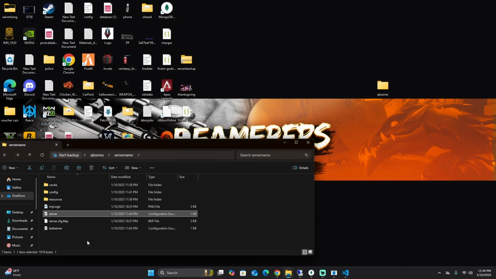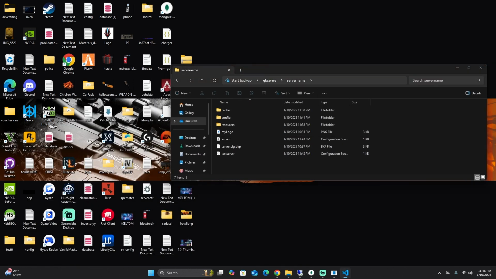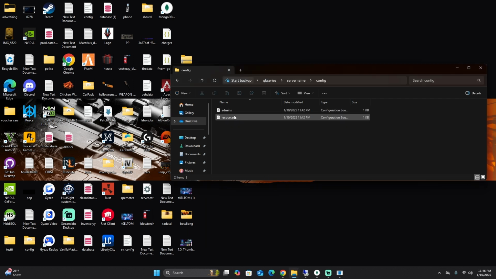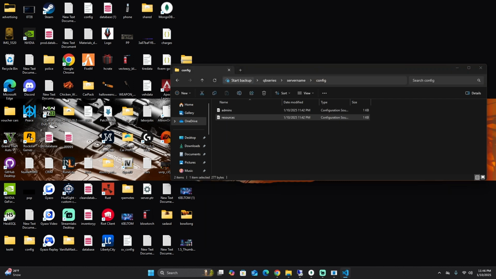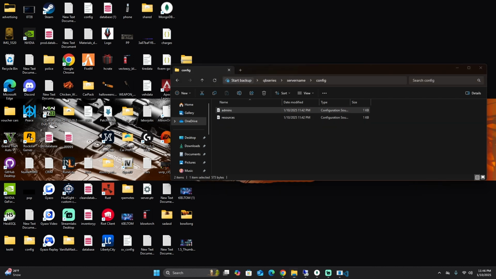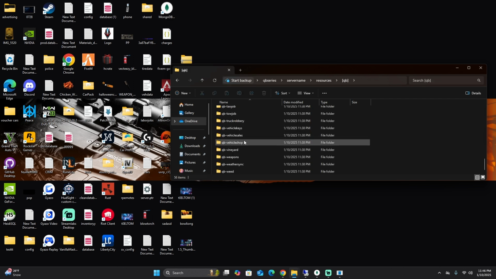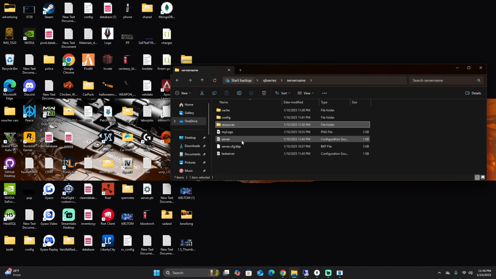So next we would save that, come out here, and now we've got our resources folder set up, and we've got our admins set up, and we've got all of our things inside here.